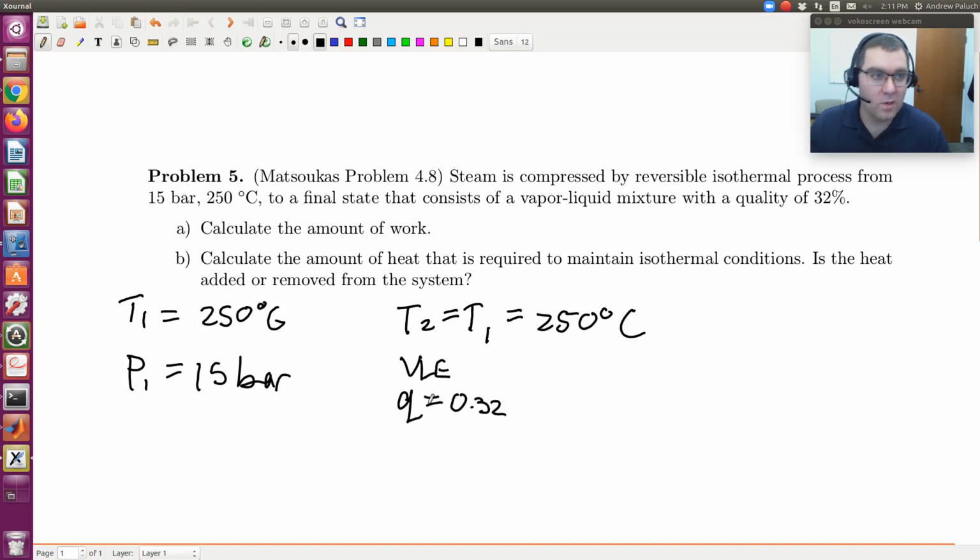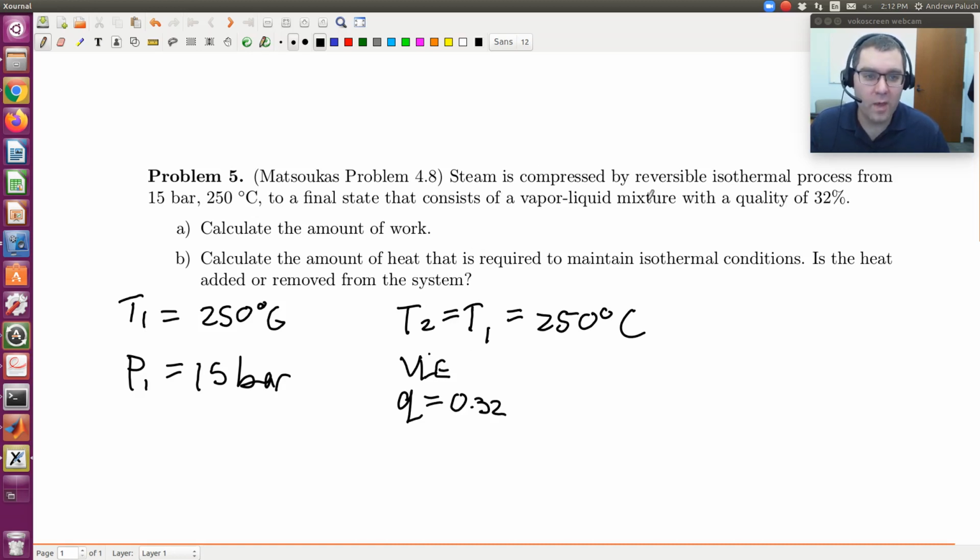So if I have a single component, single phase system, I have 2 degrees of freedom. So my initial system is specified. But if I'm at two-phase coexistence, with a single component two-phase system, I have just a single degree of freedom. So the state of my system is fixed just by knowing temperature. All right, so my initial and final states are fixed. And in A, we're asked to calculate the work, and then in B, the heat.